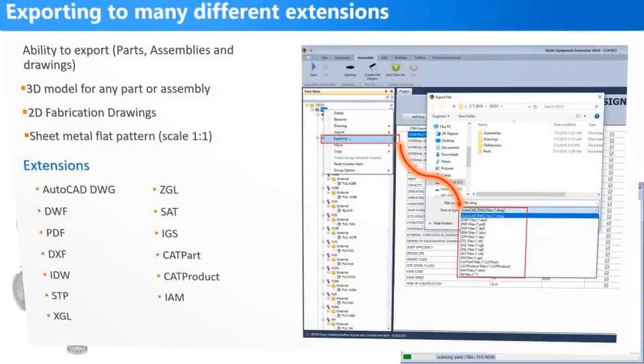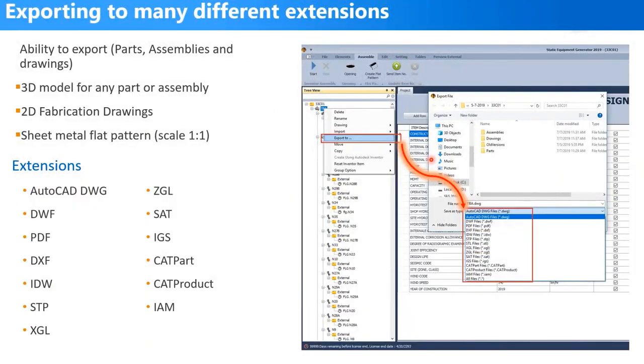Here in the exporting of the 3D model, you can export the 3D model in many different extensions like DWG, DXF, STEP file, STL file, IGS file, SAT file, many different extensions for the 3D model.